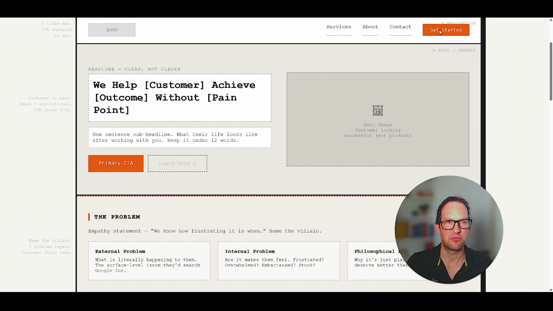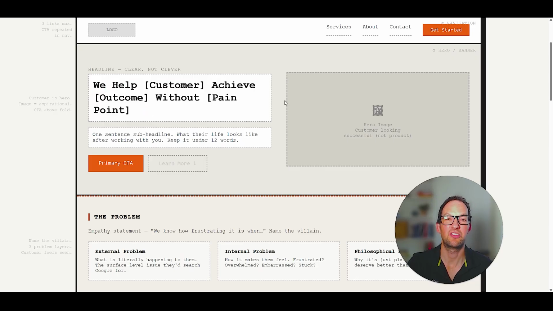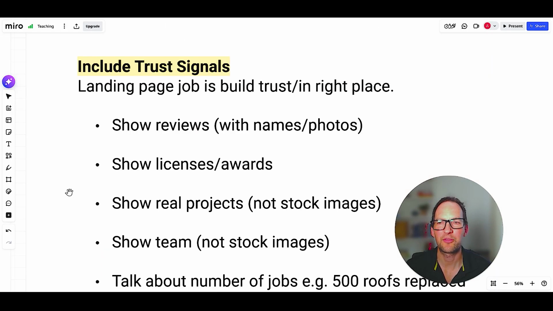Here we might have the phone number up top instead of this button, and we'd have a very clear headline over here. We just want to make it easy to read, simple. They want to know that they're in the right place, your business looks trustworthy, and if you can do those things, that's really going to increase the number of inquiries that you do get.